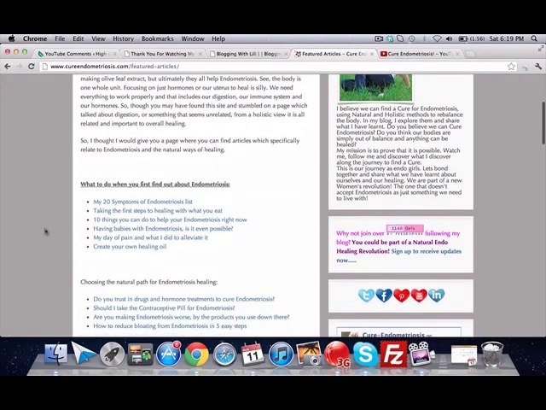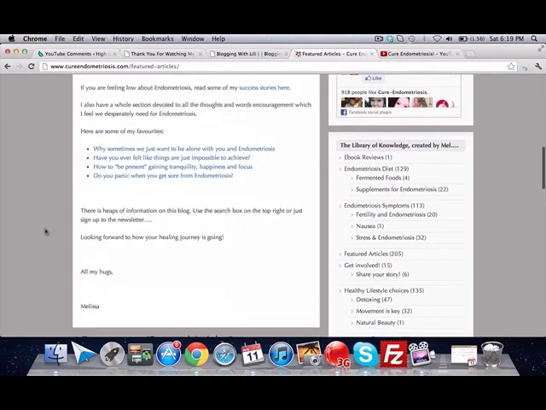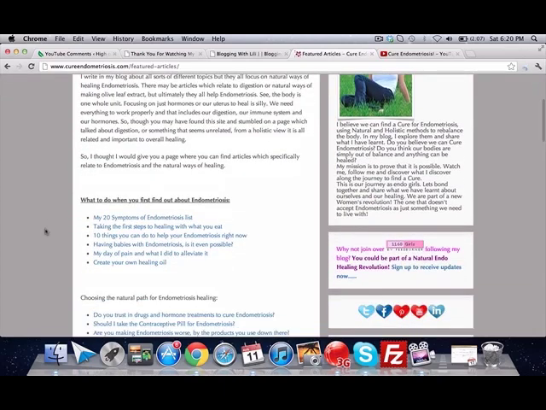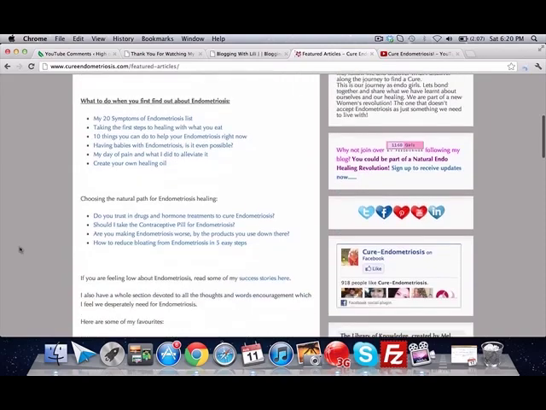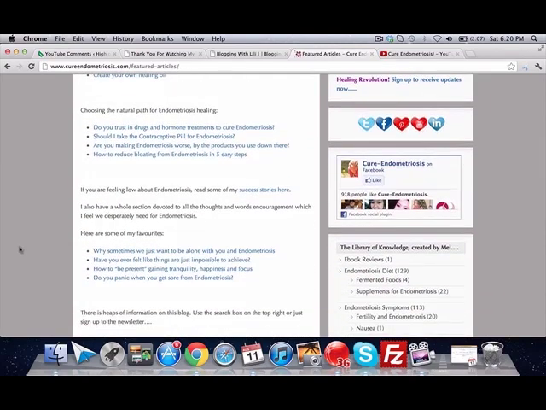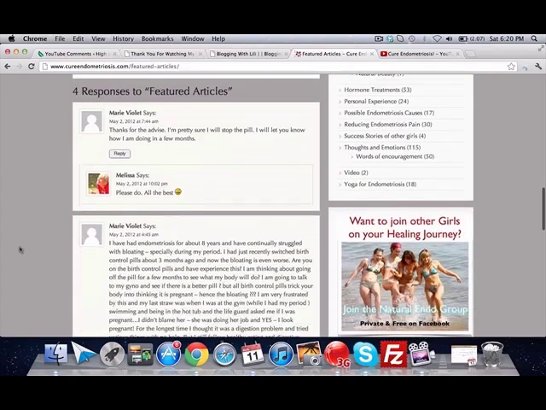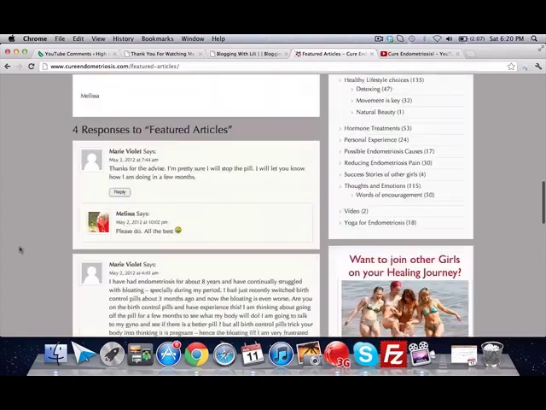So featured articles. This is a really great thing to do if you update it. Now, I had a featured articles page as well, but I never updated it. I'd do it once a month or once every 3 months or something, and then I'd have to sit down and do a whole bunch of updating. It's a bit pointless if you don't really have that much in there that's new, but if this is fairly new, then that's totally cool. And you know that people are very likely going to come here and start here, so you want to be putting in articles that are encouraging people to read more and are going to make people really excited about what you do.